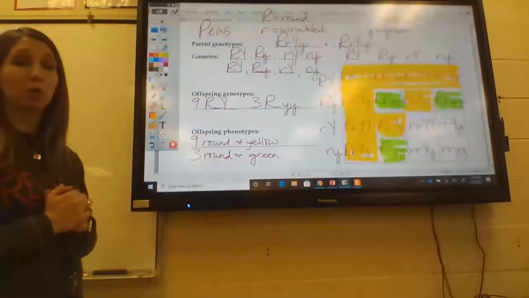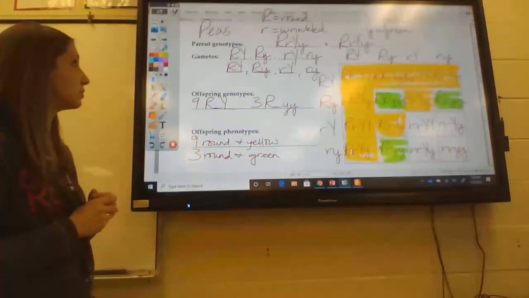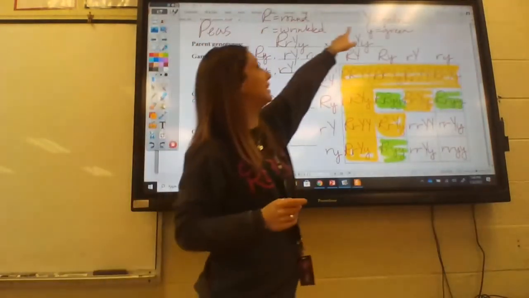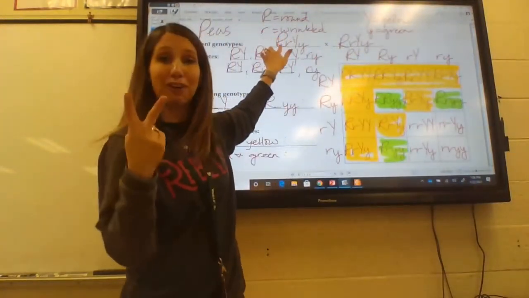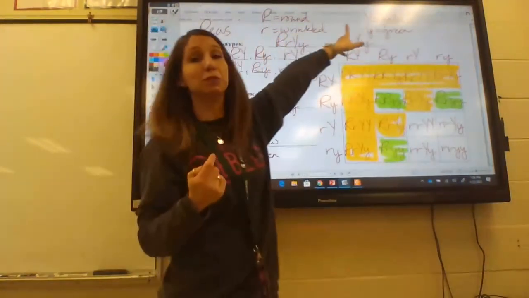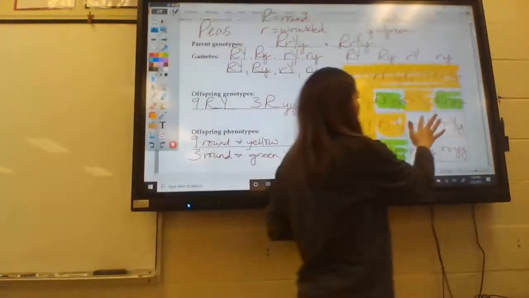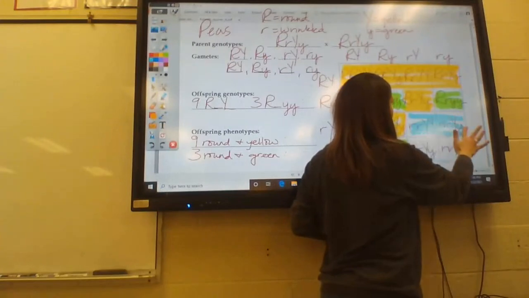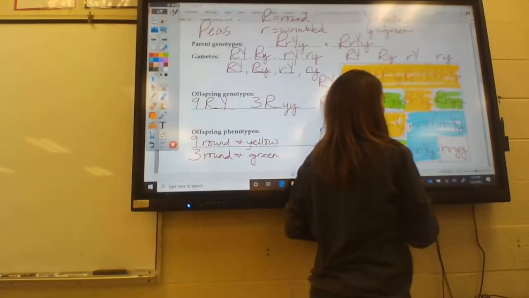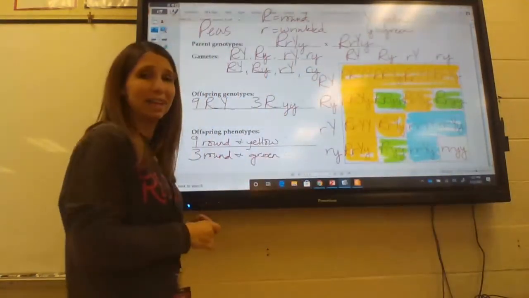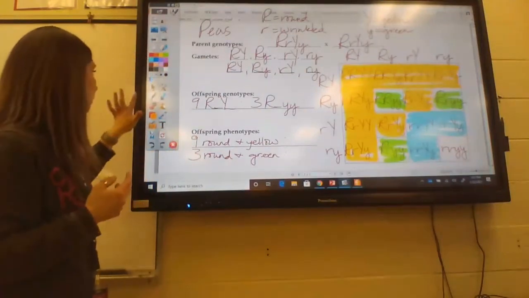All right, I only have 2 more options left. So let's again do the most dominant ones that are left. So most dominant would be to say wrinkled and yellow. So I want to find how many have at least 1 little r, or I should say 2 little r's this time because it's recessive, and at least 1 big Y. All right, so if we look at that, they all fall in the same kind of general area, right? I don't have much of anything really left in this Punnett square, but any of these that have at least 1 big Y left will all fit in this category. And so that's 3 of them. I have 3 of those.